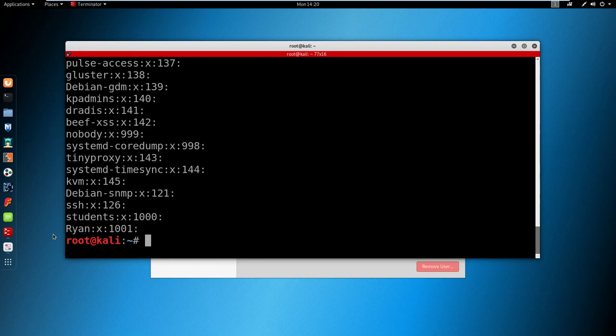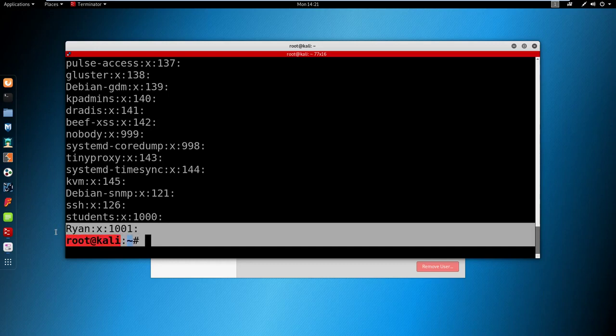Now, to change the user account's group, you need to change the primary group of the user account. In this case, the primary group at the moment is called Ryan for the Ryan user account, because that's what happens. So to delete this account's group, you need to reassign the primary group of the account Ryan to something else, which we are going to do because we want to put Ryan's account into the group of students.